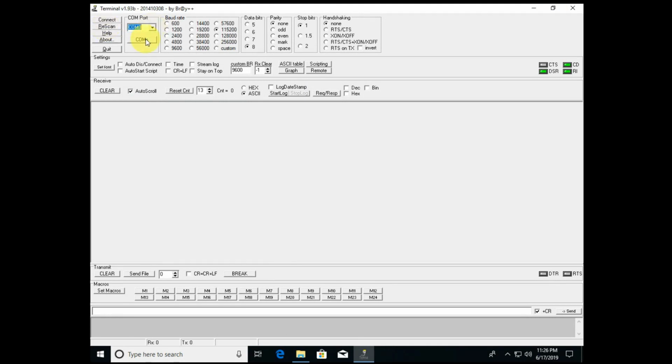You'll want to make sure that the baud rate, data bits, parity, stop bits, and carriage return are set properly before connecting.